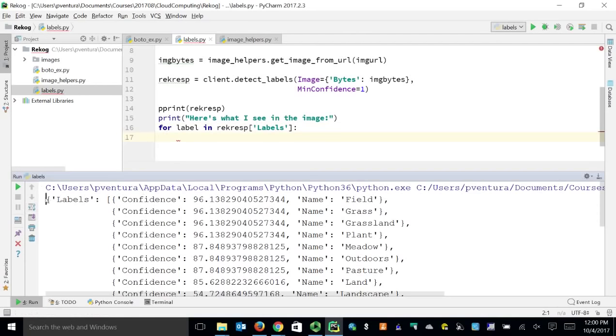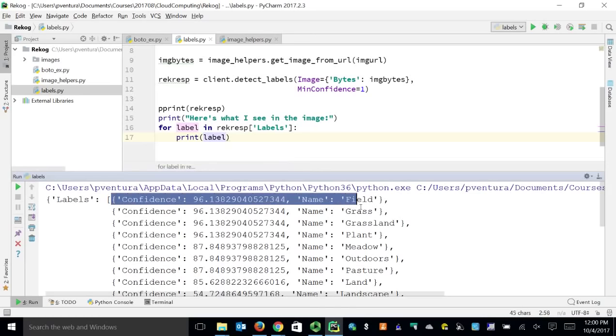Basically that gives me this much here. Then I can say, all right, print label. That would give me one of these things itself, and if all I want is that part there, then what I need is label sub Name. Comment out that.